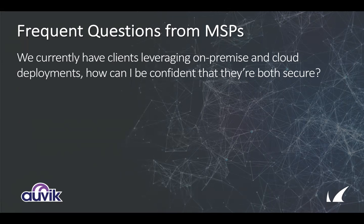And as a service provider that is deploying critical services for clients in the cloud, it is typically a necessary additional step to deploy a purpose-built appliance within the cloud to protect assets that are also living in the cloud. And then finally, when it does come to deploying in cloud versus on-prem, a number of different vendors do provide tools that allow you to migrate your security policies, your configs, and everything else to and from a physical appliance to a virtual appliance. So typically the barrier to entry and the cutover step, if you will, has been minimized in terms of complexity nowadays from a number of different vendors.